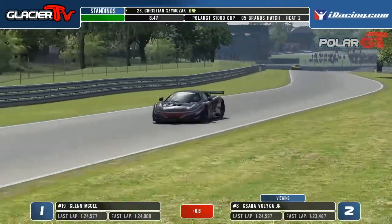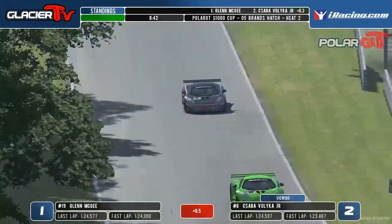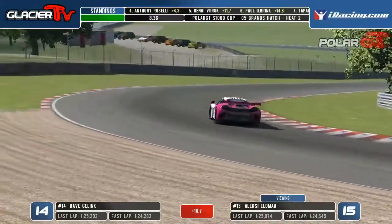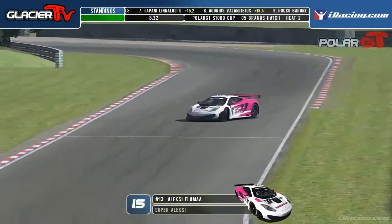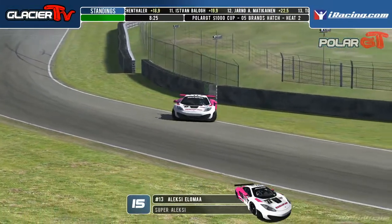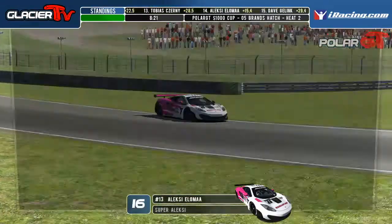So McGee's getting faster, actually, than he's been previously in this race. Volker Jr. is stuck behind him. It's going to be very, very close because Norby Kiss is only going to be able to take out about half a second a lap if McGee can keep it going. Alexi Loma has a crash. He's going to fall right down the standings. His car is fishtailing, pirouetting, going off into barriers, can't even drive in a straight line. Valesky, put your cape in your handbag and leave the building.